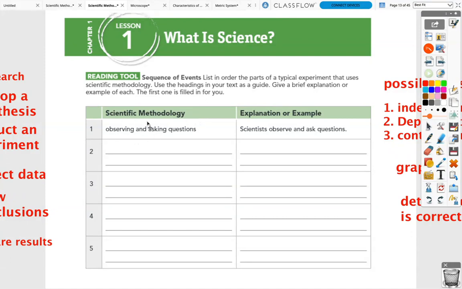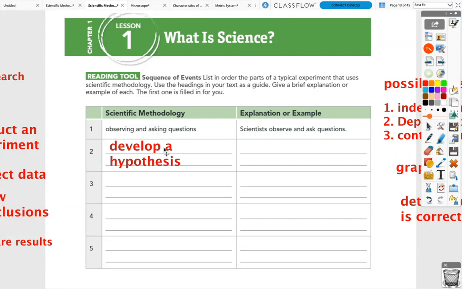So the first step of the scientific method, observing and asking questions, is already written in. After you have asked a question, you might have that worded as defining a problem. Observing and asking questions is the same as defining a problem. So, for example, you go out and your car's not starting in the morning. That is a problem, and you need to fix that problem. The next thing we're going to do is develop a hypothesis.